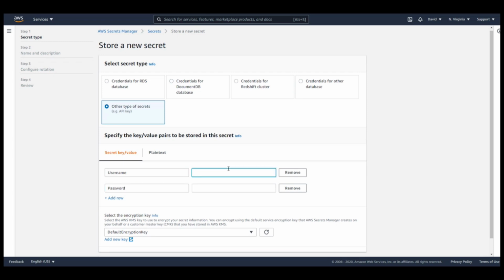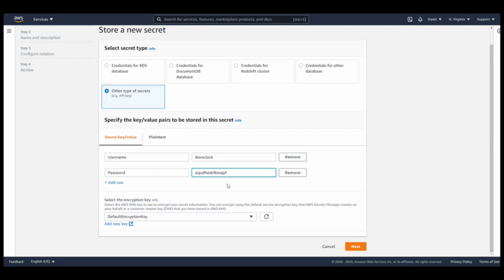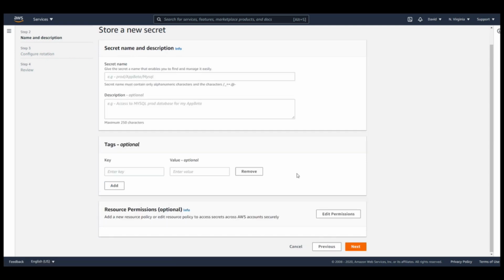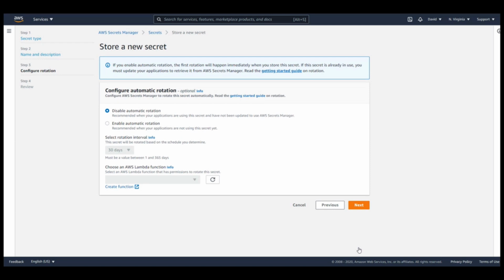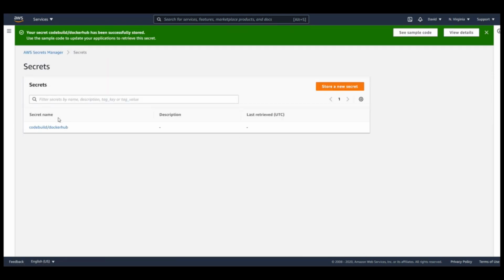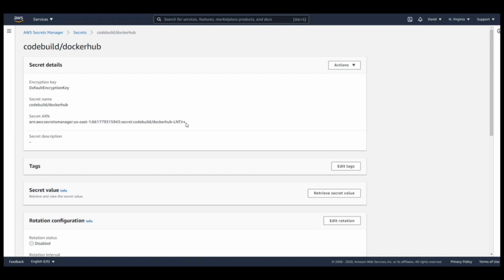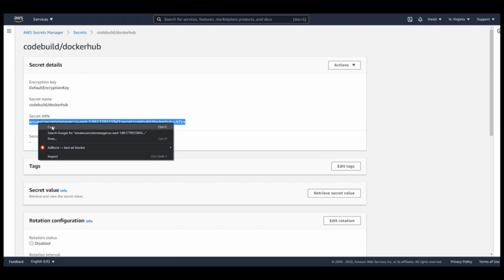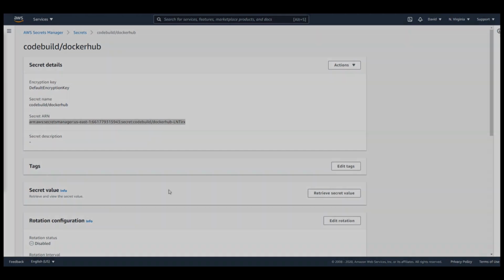My username is going to be this. And I'm going to put a dummy password here for now just to illustrate what we need to do. We can call this codebuild/dockerhub. Doesn't really matter what you call it. The only thing we need to get from this is the ARN of this secret. So we're going to copy this and we're going to store it somewhere safe.